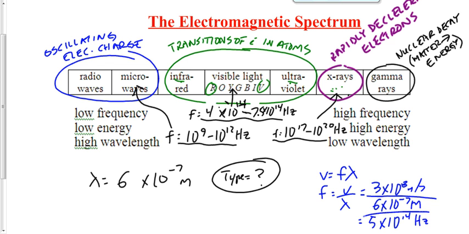What kind of EMR is it? Austin, what kind of EMR is that? 5 times 10 to the 14 hertz. Visible light. So we had no idea what 6 times 10 to the minus 7 meters was for wavelength, right? Calculate its frequency and then compare it to the 3 frequency ranges that we memorized. You do something real similar with energy, but we're not going to learn the equation for energy until later on in this unit. So right now, you're just going to have to trust me that, yeah, you can find frequency from energy, therefore you don't have to memorize the energy ranges, but you're just not going to learn how to do it for a couple weeks here.